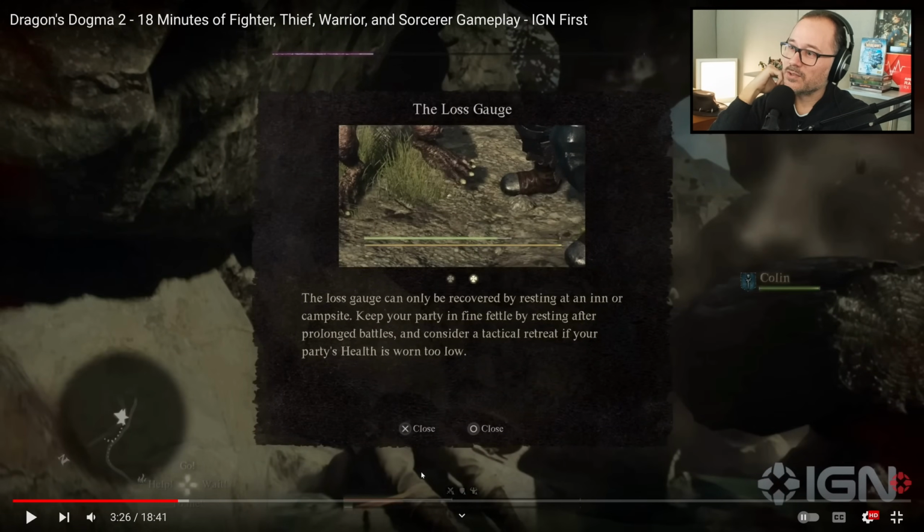The loss gauge. The loss gauge can only be recovered by resting at an inn or campsite. Keep your party and find Fettle resting after prolonged battles, and consider a tactical retreat if your party's health is worn too low.